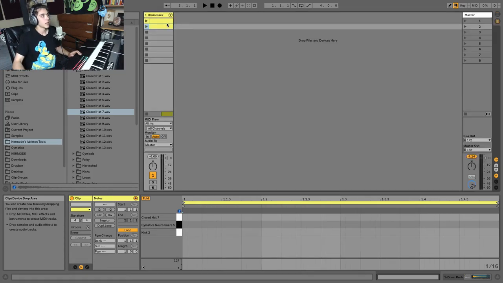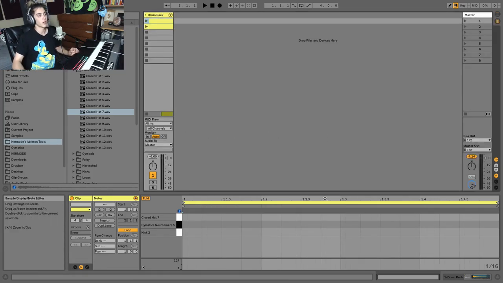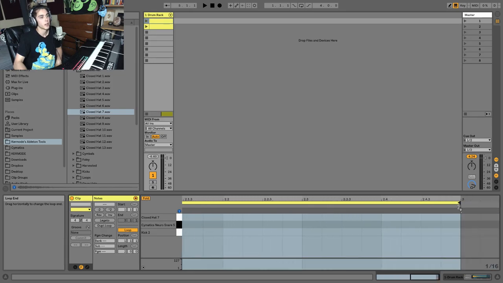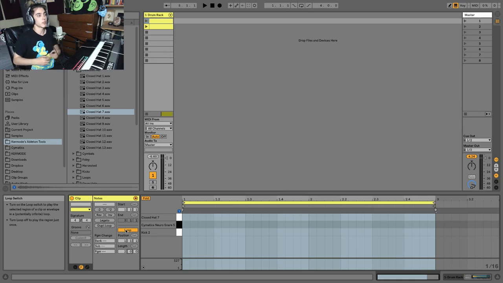By default, when it's in arrangement view, it's one bar in length, so one bar being four quarter notes in length, and you can simply extend that by moving this loop bracket and arrow here. So see how I've clicked that? You can extend that to be the length you want. So I'm going to make that two bars, or alternatively, you can change the end and the length here, which are broken up into bars, beats, and sixteenths. So you'll notice as I move this, that changes. Now you want to make sure that loop is on too, so that as I program a drum beat, this loops. So now let's take a look at that.